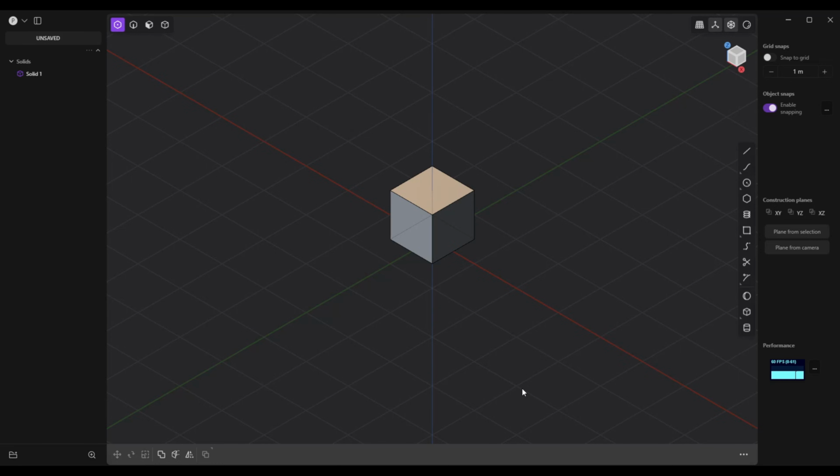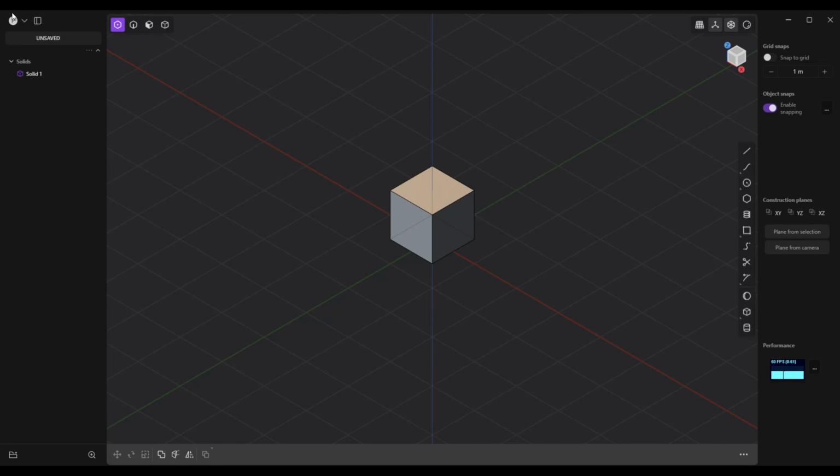Now, let's start with navigation. If you have any 3D experience, then you're probably coming from Blender or Maya or 3ds Max or some other environment, and it's always a drag if you have to learn or relearn how to navigate in a new software environment. Now, first of all, Plasticity supports Spacemouse. I use a Spacemouse, so I'm super happy with that.